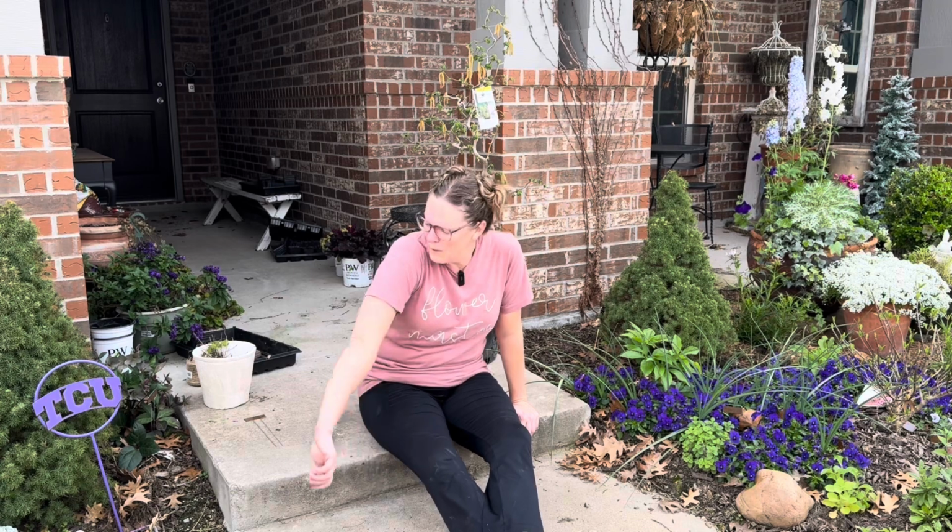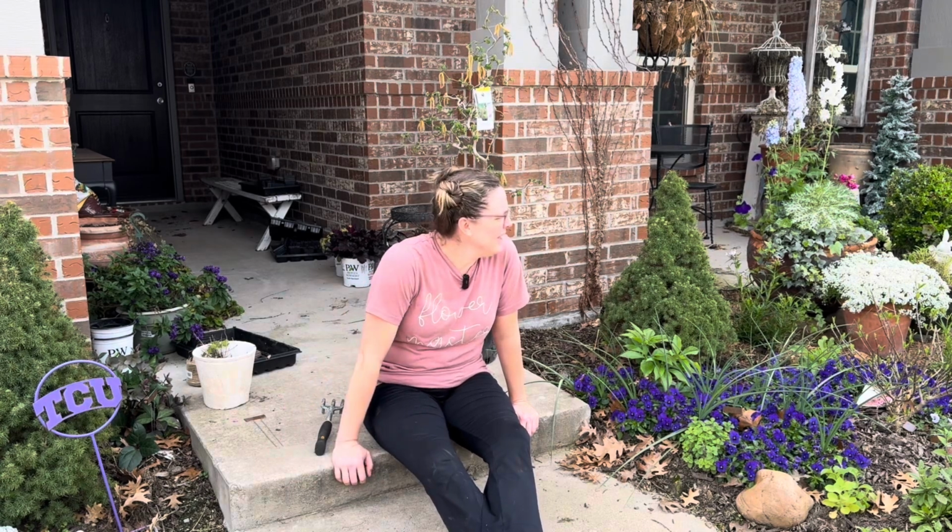It took like 2 hours of hard work. Feels really good though. The only thing I purchased for that was the Persian shield. Everything else is grown from seed, which is incredibly exciting, because in the past I would have bought all that coleus and all of those petunias already pre-grown through a nursery. There's nothing wrong with that. It's just getting to the point where I have a vision for my garden and my vision does not fit my budget. So growing from seeds really helps out in that aspect.